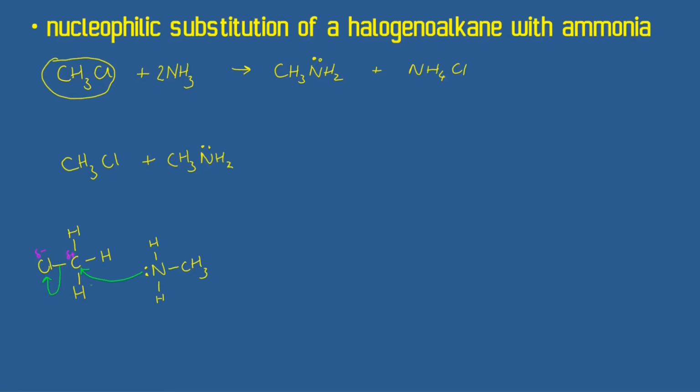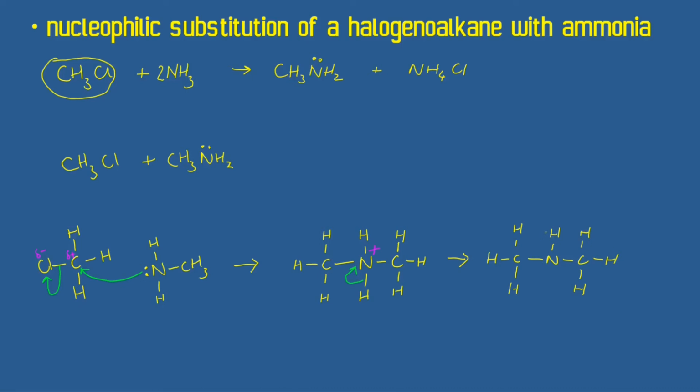So now I'm going to be making a new molecule. Here I've just drawn out my intermediate. Don't forget, this nitrogen now has a positive charge. So we need to get rid of the positive charge. Like before, a nitrogen-hydrogen bond will be broken with the electrons returning to the nitrogen, releasing the proton, and it would be taken away with another ammonia or whatever else we've got in here. And I will be forming our product here. And now we've got 2 methyl groups. So this would be dimethylamine.